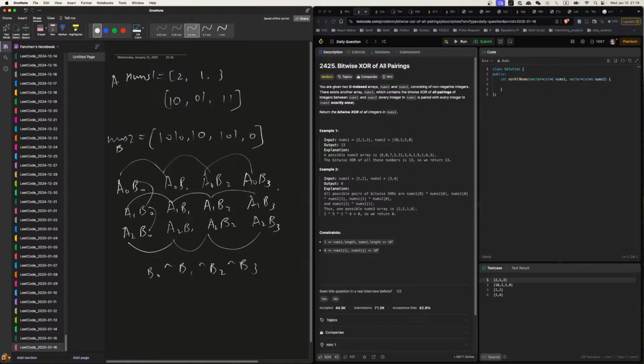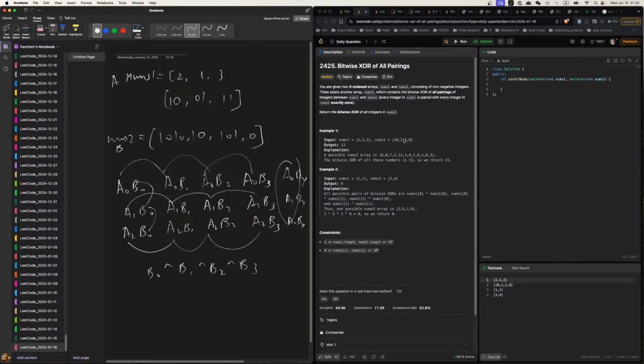Right? And we can imagine if we have odd count of B, then we'll have A0, B4, A1, B4, and A2, B4. So we're just going to have to do this exclusive OR as well. So it depends on the count.